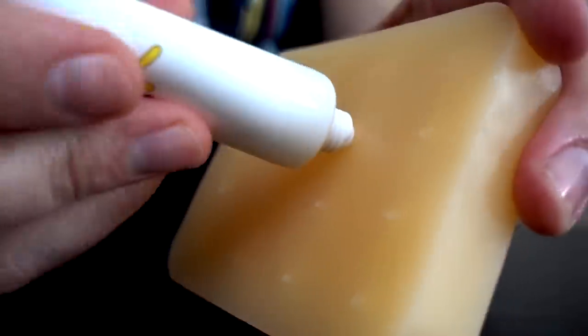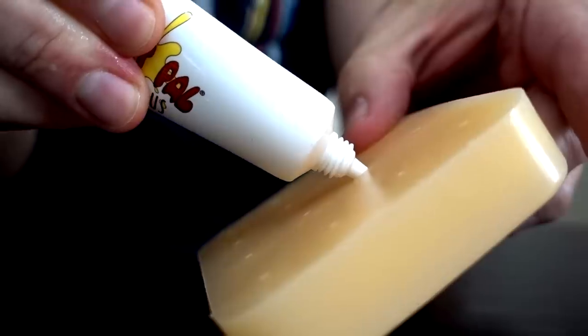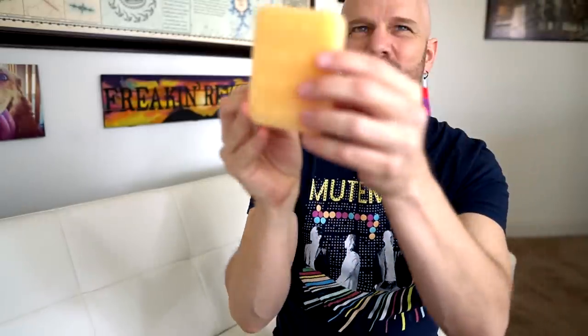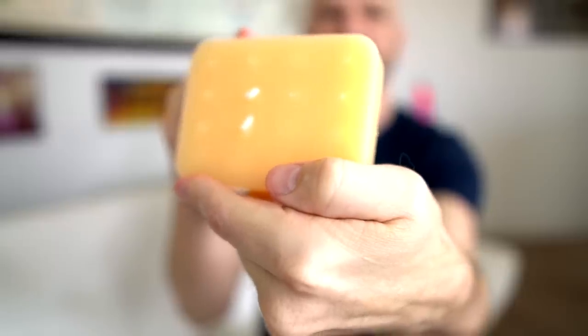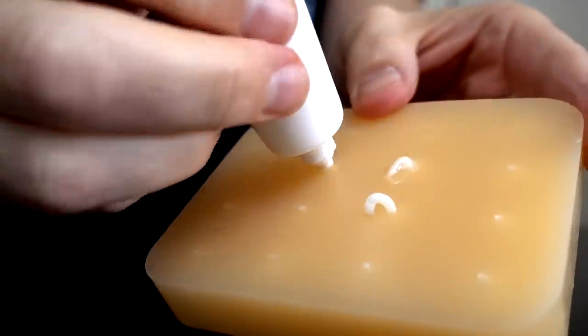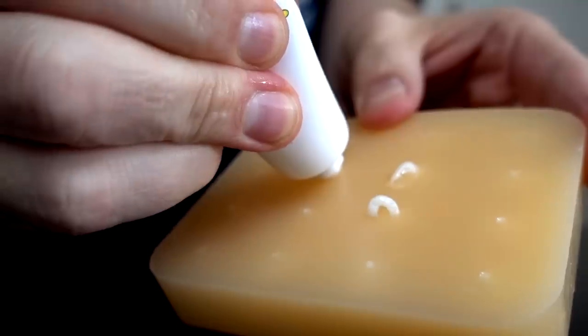I guess you just place it in there and squeeze. How do you know when it's full? If I hold up the light, I can kind of see through it. I guess that's when you know it's full, when it starts overflowing. Okay, well, I guess that's one way of doing it. I have no idea if I'm doing this right or not. Are there people out there that actually do this so much that they're pros at this?